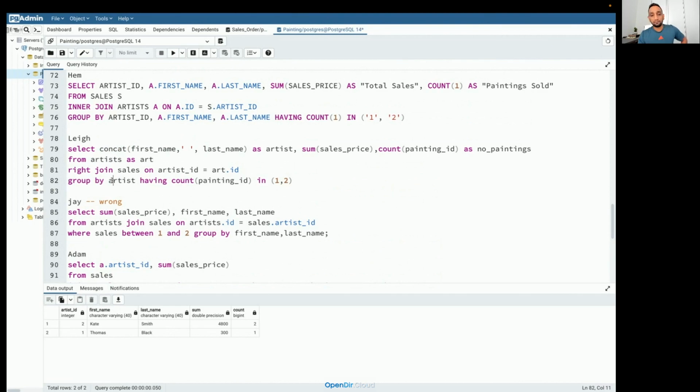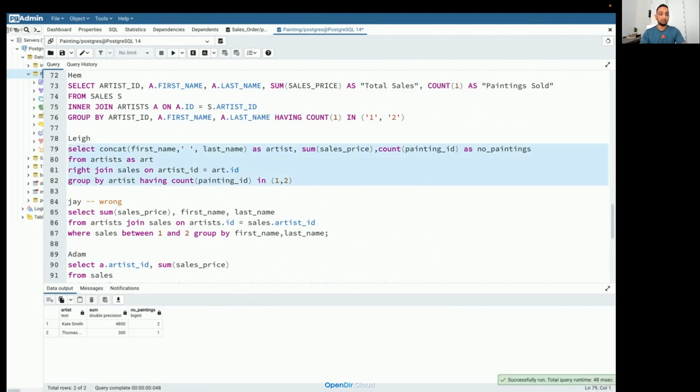Okay, so which column are you using here? So you're using artist id. Where is your artist id here? Okay, you're not using artist id here. So we are only displaying first name, last name. Okay, so your question is, even without using the first name and last name, this group by worked because we have enclosed this inside the function. Yes, I think if I had removed this concat, then it would throw an error.